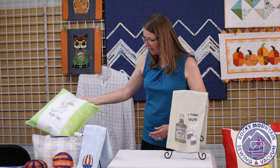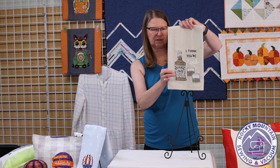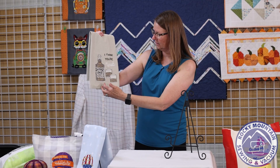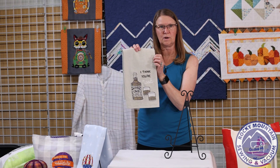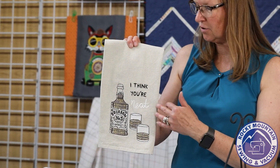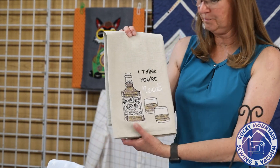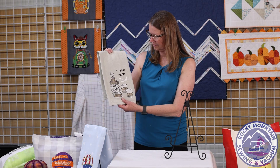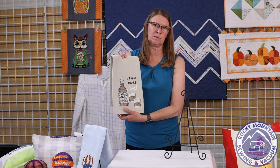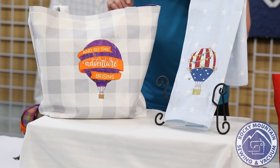I used my favorite flap-on-the-back zipper pillow pattern with binding around the edges. I also made one for my brother as a Father's Day gift — it has a bottle of whiskey and says 'I Think You're Neat,' stitched on one of our nice mushroom-colored towels. The disc has eight designs — all different kinds of adult beverages. It's just a really clever design disc by Vicki York, Scissor Tail Stitches.